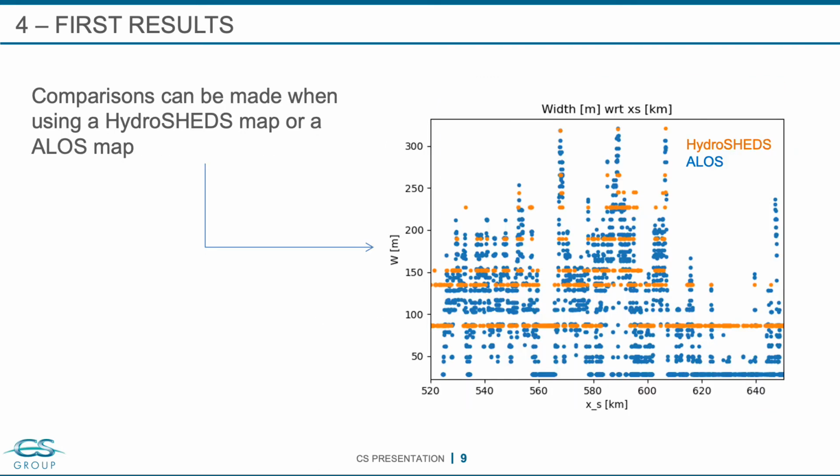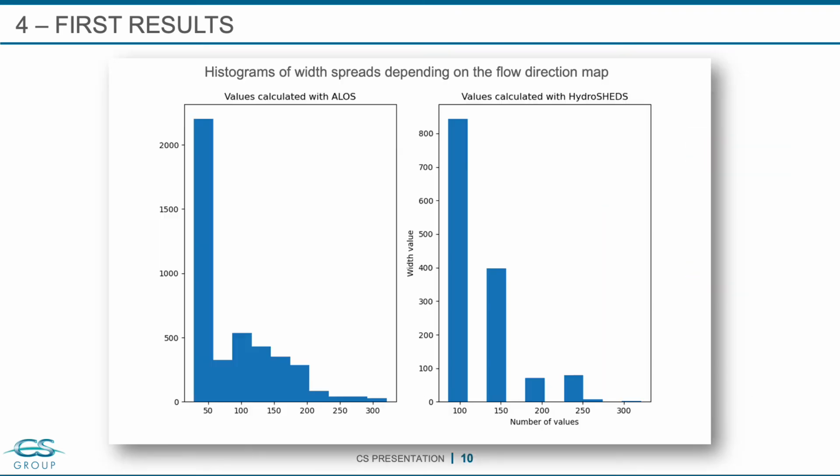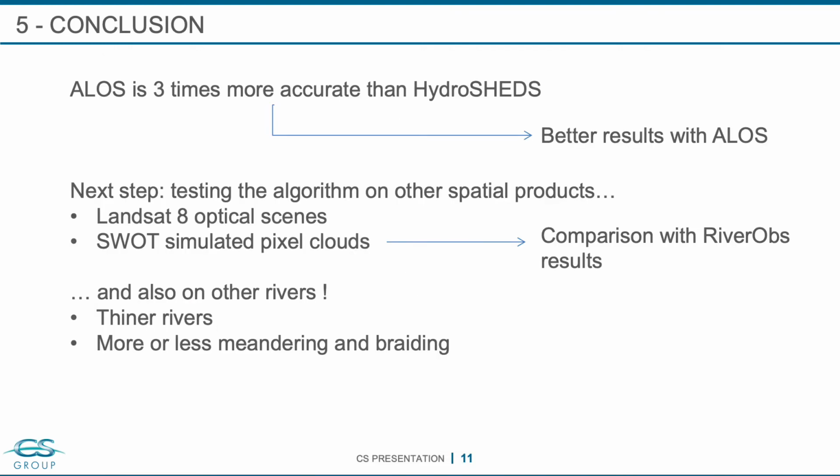We compare here the result with ALOS and the result with Hydraul, because as they don't have the same resolution, the results are evidently impacted. We can see it here. With Hydraul, we don't have a lot of variety in the values. We only have 7 or 8 different values, but with ALOS we have a lot more precision. We can see this result again here. When we plot these values as a histogram, in both cases, we have more values and more variety with ALOS and less variety with Hydraul, even if the shape and the distribution of the values is more or less the same. So finally, ALOS being 3 times more accurate than Hydraul, it gives better results.